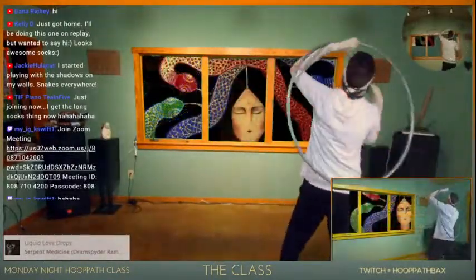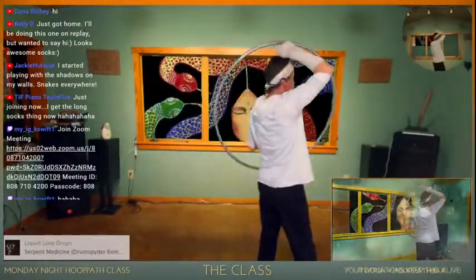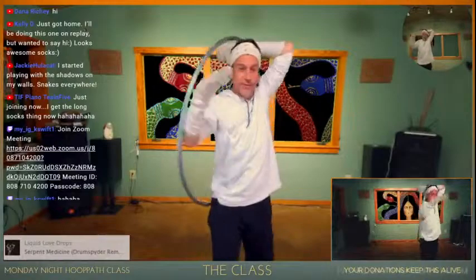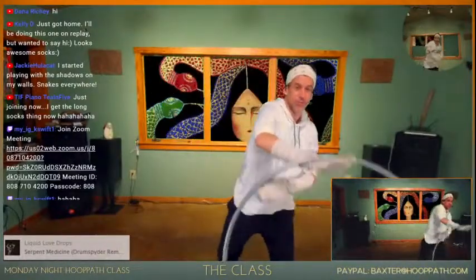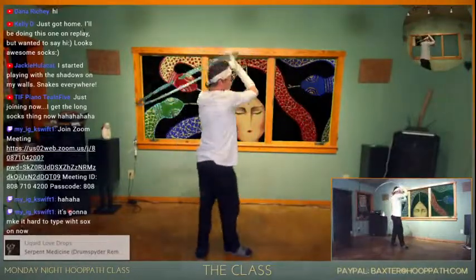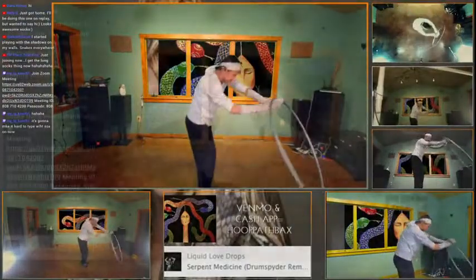So if you're still not sure what to do, one of the great places to start, I'm sure most of you are, but it's just to hang the hoop and to bring a hand down and just to create action and then shift weight. Or excuse me, shift responsibility of the weight. In other words, switch hands. And your 80-year-old self is loving this right now. Your future self is loving this.